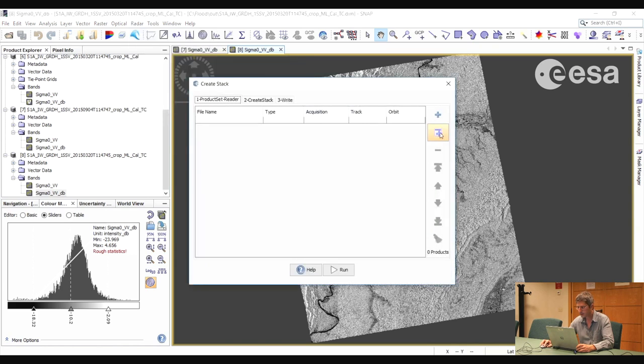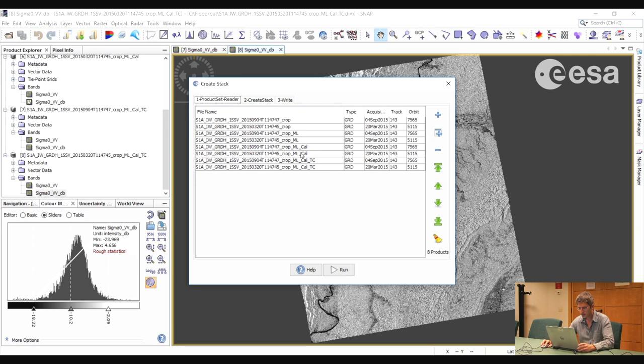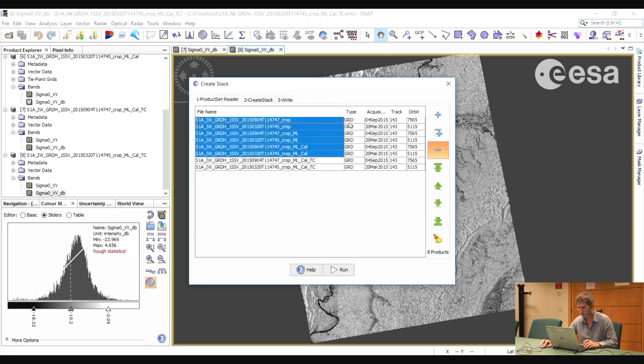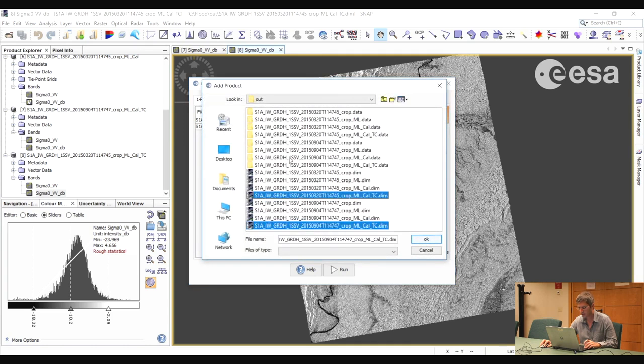And here we can select Add Opened and remove the images which are not the final images. Or we could also select the plus icon here and browse to the images we wish to stack, which are the multi-look calibrated terrain corrected images.